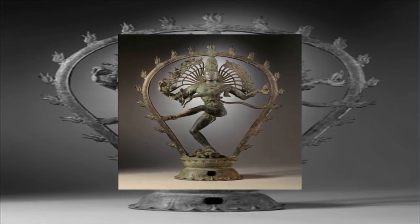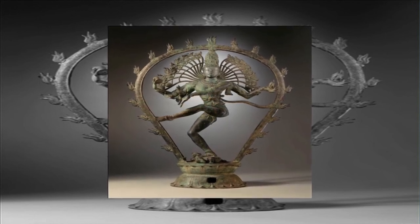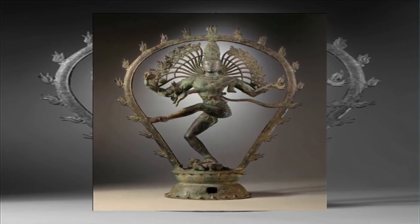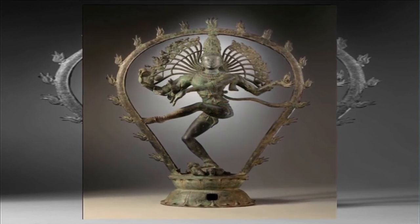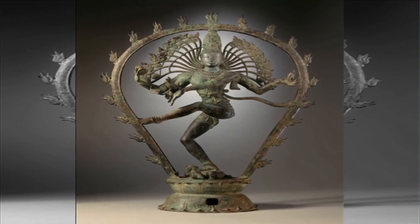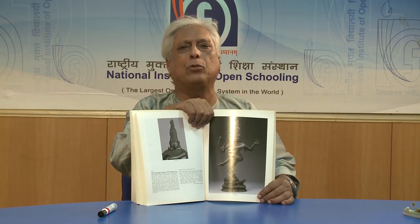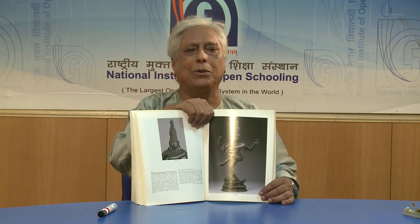Here he is standing on a small figure of a dwarf, Apasmara, the symbol of ignorance, sin. And the God is trampling on this particular dwarf. So Nataraja is one of the best bronze sculptures, metal sculptures, not only of India, but over the whole world.